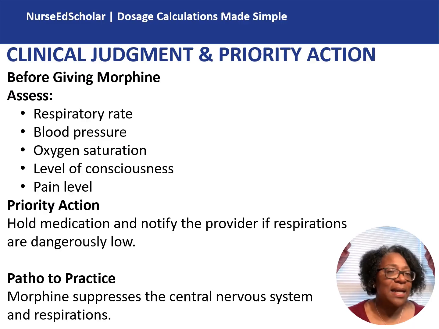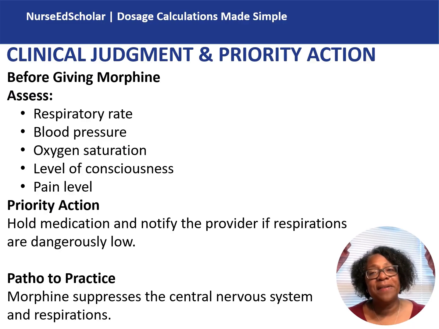You're going to have problems. If your person already has a poor level of consciousness and you give them morphine, that may sedate them too much. So you really are going to have to assess your patient on a regular basis. And always, when you give something, you go back to reassess. You don't wait too long. You go back and reassess your patient to see how they're handling that medication that you've given.